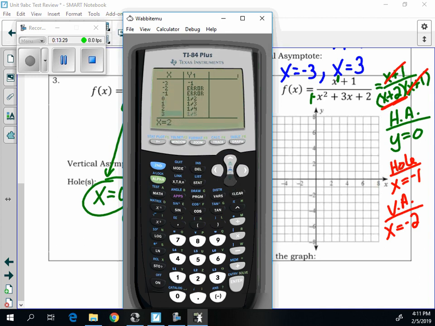You also can see the errors. I have an error at -2 and -1. Those are the holes and vertical asymptotes. So that's a quick cross-check. From the table, you can't tell what is a vertical asymptote or a hole. From the actual graph, you could tell a little bit more. If you go over to -2 on the x-axis and draw a vertical line, that would be an asymptote. You would split the graph into 2 different parts. So that's what we got, the vertical asymptote at -2.